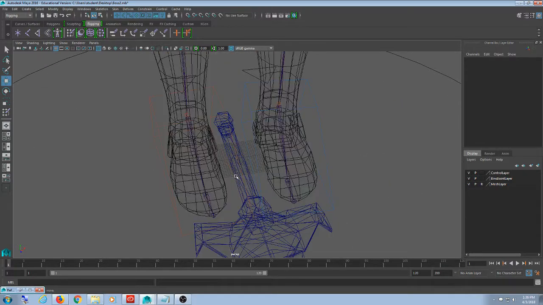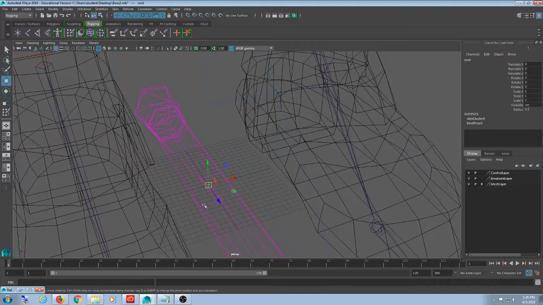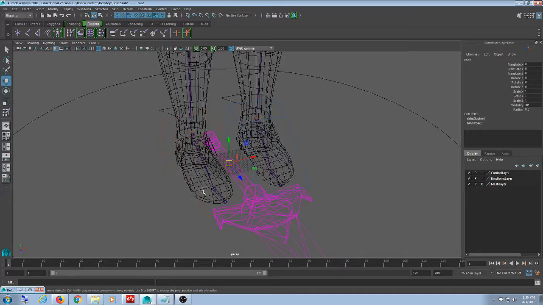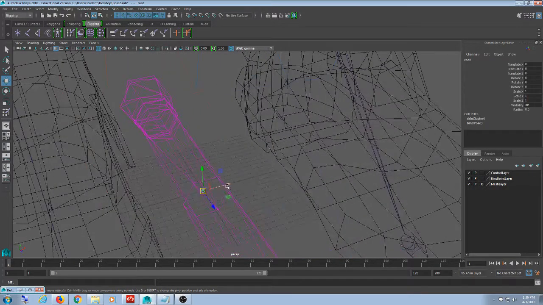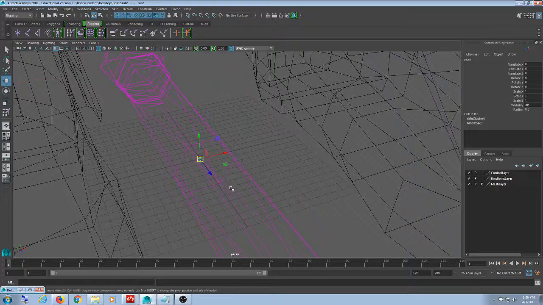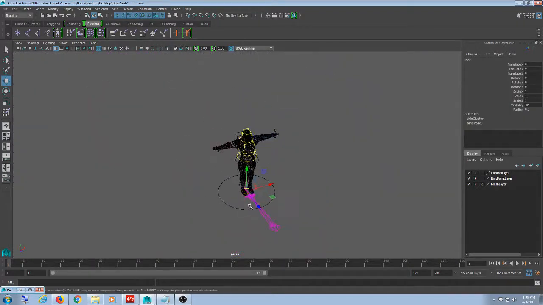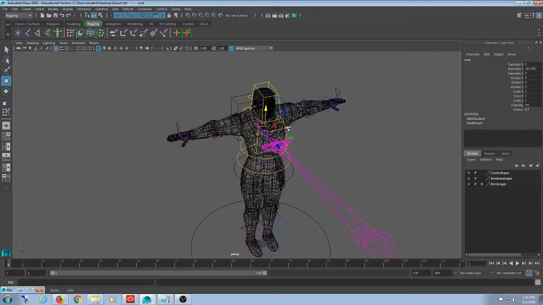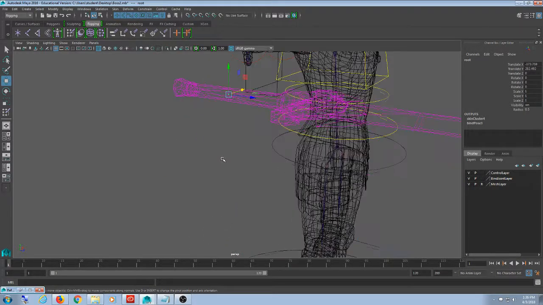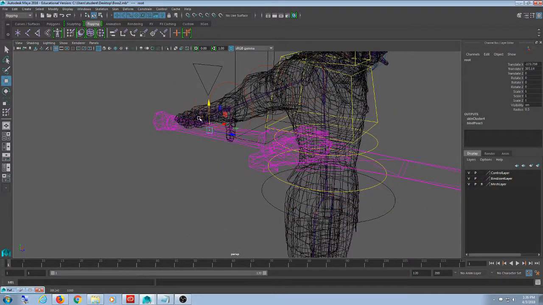And what you can do, if you hit 4 on your controller, the sword is actually skinned. It's actually bound to a bone in there. So go find that sword bone. It's in the handle. And what you're going to do is select that sword bone and move the bone to inside the hand of the character.